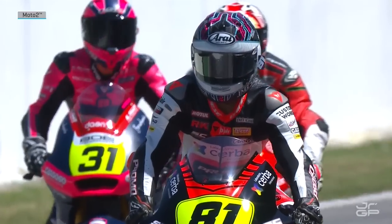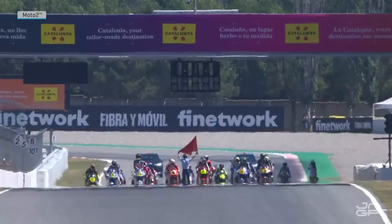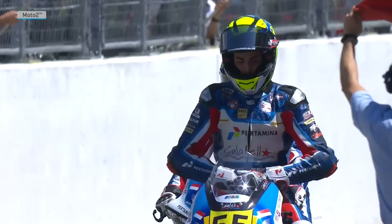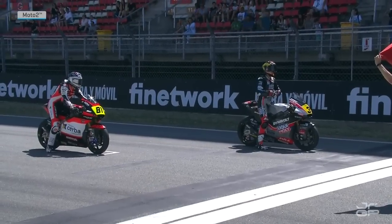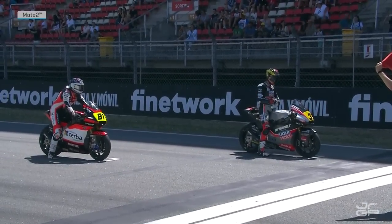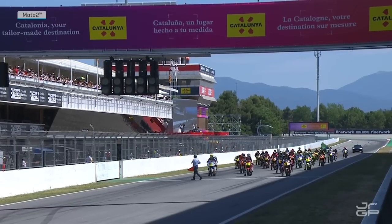There he is. There he is indeed. All set then. The riders on their grid slots, staring down the long run into turn 1, and it really is a long run as well. Probably the longest on the calendar. So Aegis will be wanting to make a better start than he did in Estoril. Got the rear light lit up, didn't he, over there? Didn't get the best of starts.